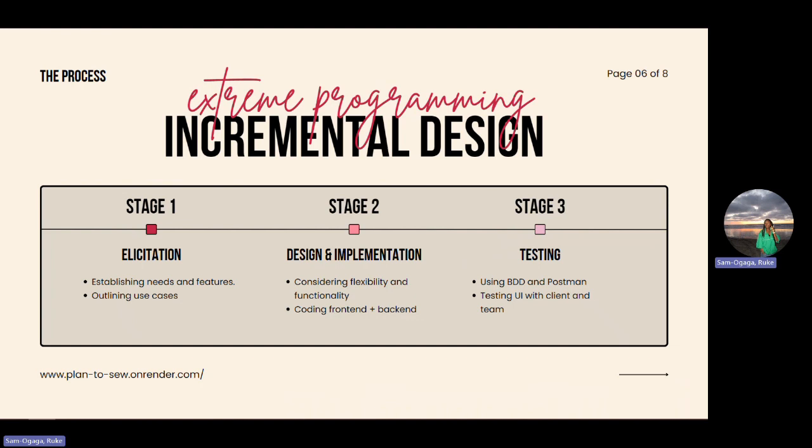Finally, the third stage was testing. We used different testing methods. First one is Postman. If you guys have taken 280, you do know what that is. It's just testing if the data that you get back is correct. I think it's a very useful tool to make sure your backend works correctly and your API calls are working perfectly fine.